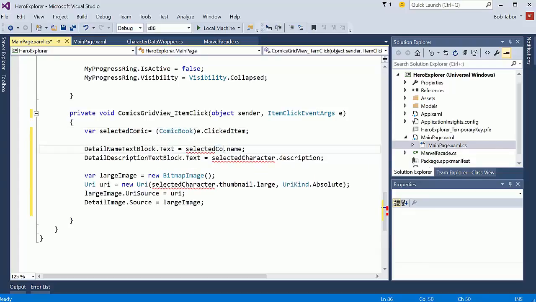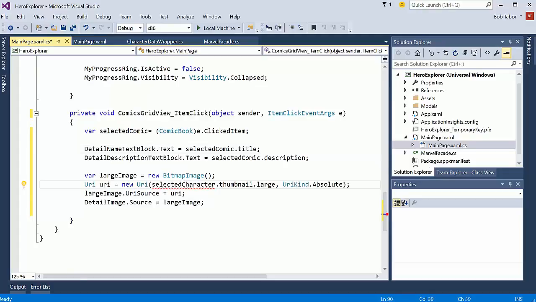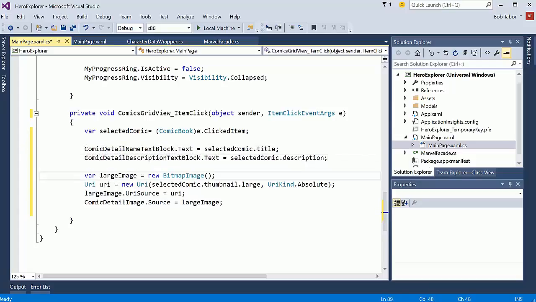Selected comic. And the comic has a title, not a name. So we'll change that. Otherwise, everything will be just about correct. Let's make sure we're setting comic detail name and comic detail description. All right.